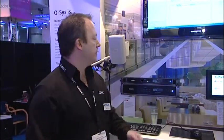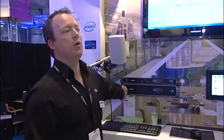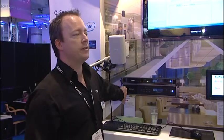One of the things that sets Q-SYS apart from other products in a similar product category is that we have moved away from proprietary DSP technology. So we are embracing IT hardware and operating systems. So the Core 500i itself is an Intel processor. So we're running the latest Intel motherboard and processing chips, and we run Linux as our operating system. So from a hardware platform perspective, it's probably one of the most tried and tested and resilient hardware engines available. It's running businesses all over the world.